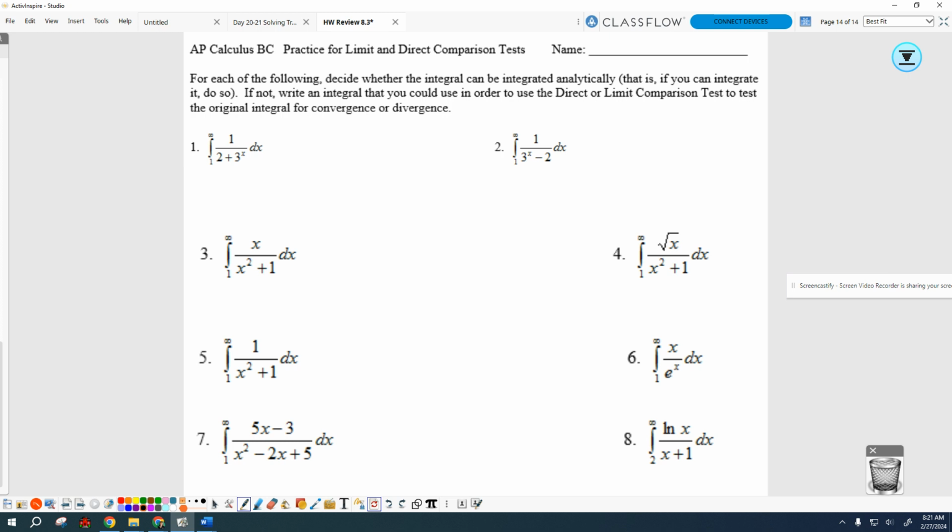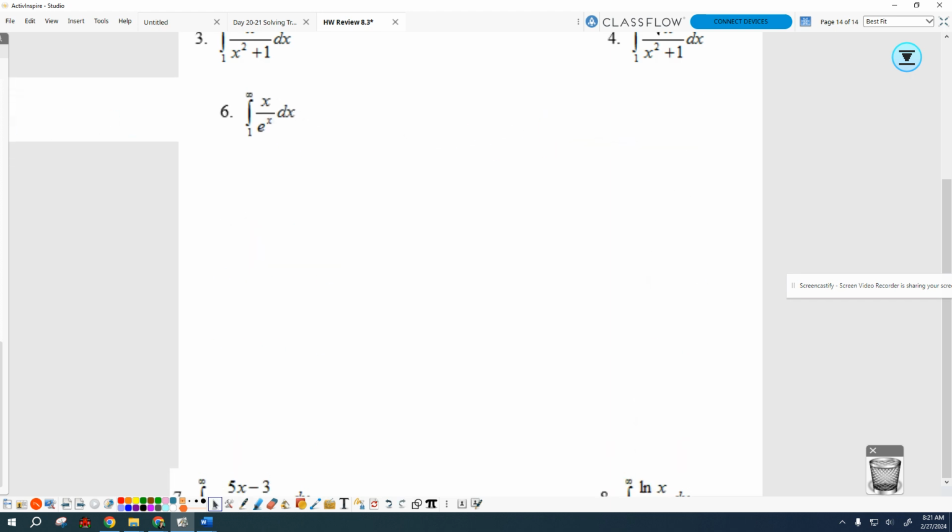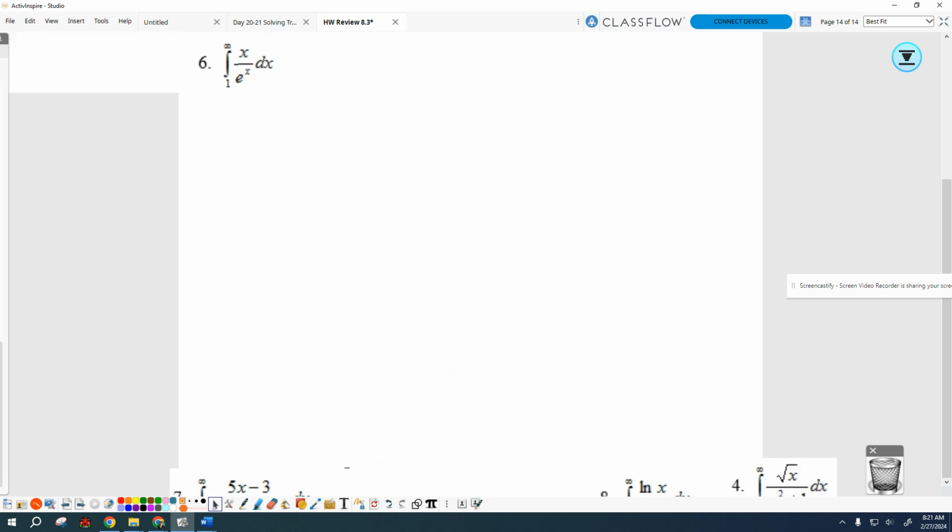How would you do that x over e to the x? How would we do that one? And as I said, we normally need to know the answer in advance. Do you think it's going to converge or diverge? Probably converge, because if x squared converges, e to the x is like large. So maybe compared to that.